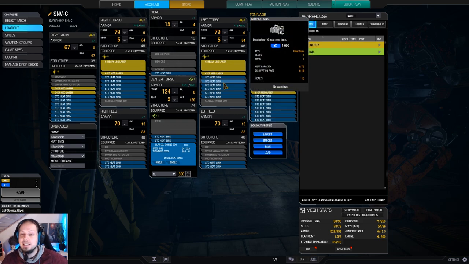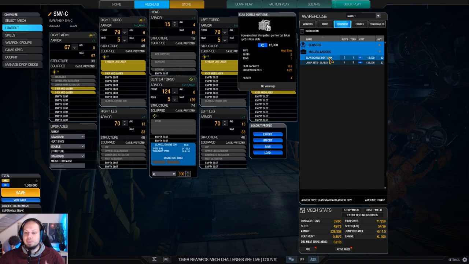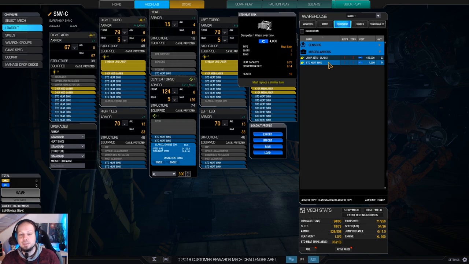Because they have a heat capacity of 0.75. If I went over to double heat sinks, you can see that they have a heat capacity of 0.5. That means that we have a way higher heat threshold when we use single heat sinks. On top of that, we can just stack more of them into a single mech because they only take up one slot. And while the double heat sinks have a heat dissipation rate of 0.22, I'm gonna quickly reset and see. The standard heat sinks have a heat dissipation rate of 0.14, but we just have more of them, and that means that the heat dissipation rate is quite the same, but we have an overall higher heat threshold.